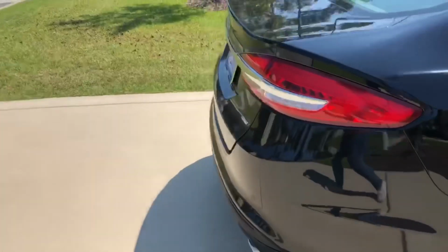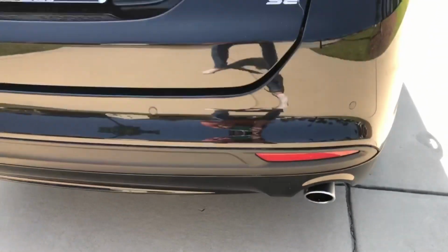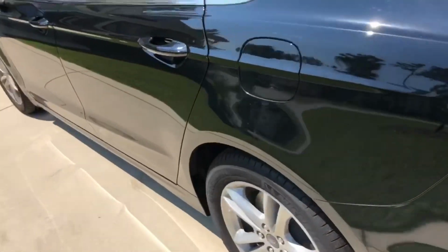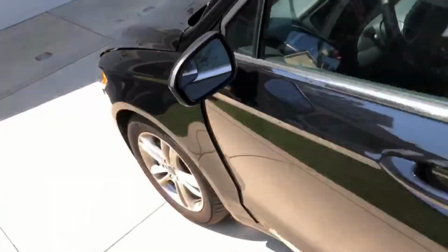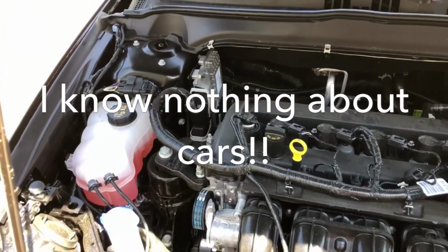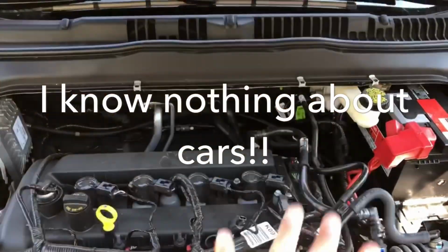Take a walk back here and have a look at the exhaust system. There it is, yep, it's round. I'm gonna hop in the car here, pop the hood, see what she's got under there. Alright, so here it is. This is a whole bunch of metal and plastic, as you can see. Pretty sure if it had a supercharger, it would go somewhere in here.